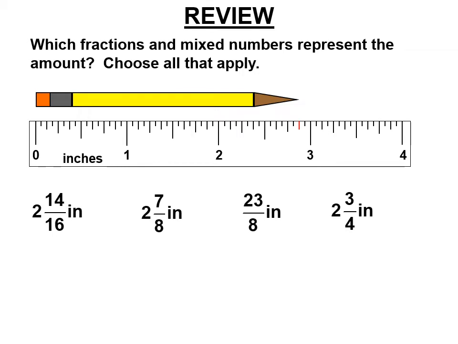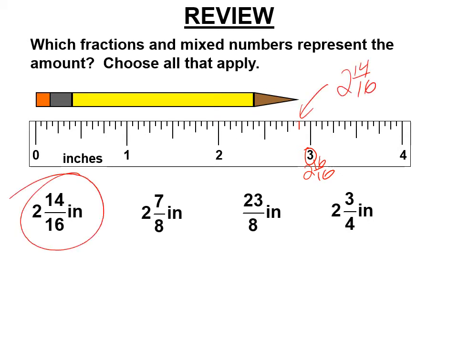All right, so one of the things we started with before we did number lines was these pencils. So, rulers. The rulers in this class are always in 16ths, and most of them in the real world. So, right, 16/16 is right there at 3. I could count from 2 all the way up here, but we could just do 2 less than 16. And so that right there is 2 14/16. Is that one of my choices? Yes. What else? Well, I could simplify that, and that would be 2 7/8. So that's also correct for that location.